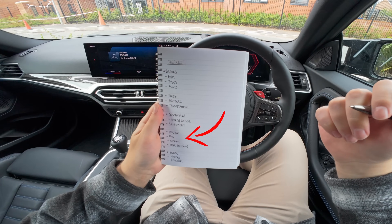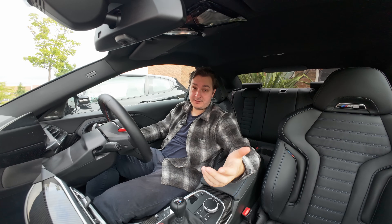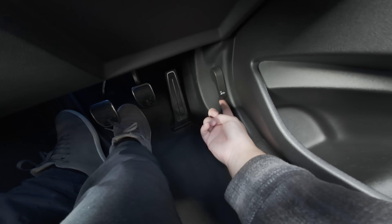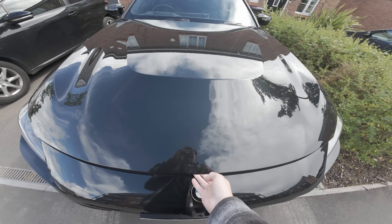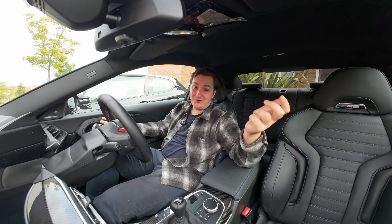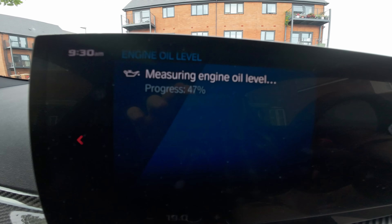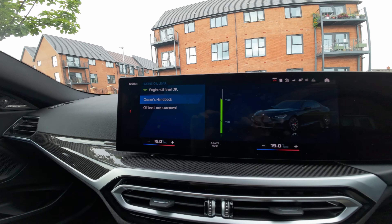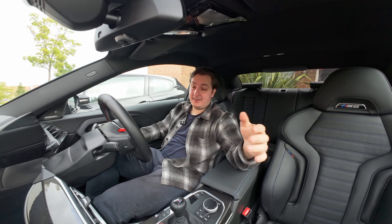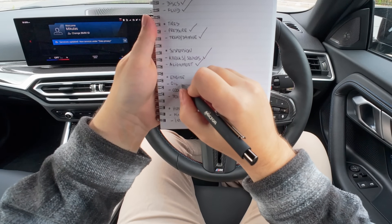A professional fast road alignment charges the same as a normal garage and will make a big difference. Number four: your engine and drivetrain. There are some really simple things you can do to prolong the life of your engine when driving fast. First and fundamentally important is the oil. Stay on top of oil leaks, and check your oil regularly — pop the bonnet, pull out the dipstick, wipe it, dip it, check it. It should be between the maximum and minimum lines. If you have a modern car, check it in the computer on a level surface. Running out of oil will grenade your engine, and the harder you drive, the more oil consumption you'll get above normal, so you absolutely have to stay on top of it.